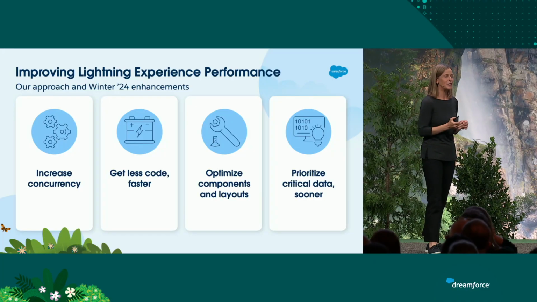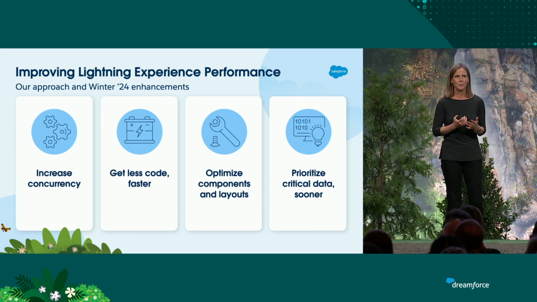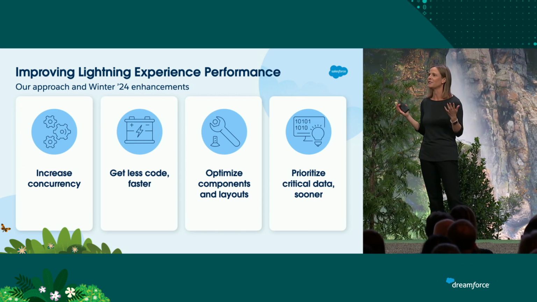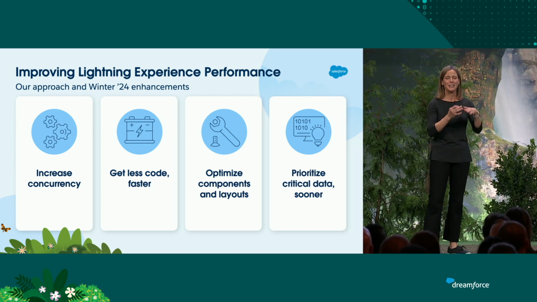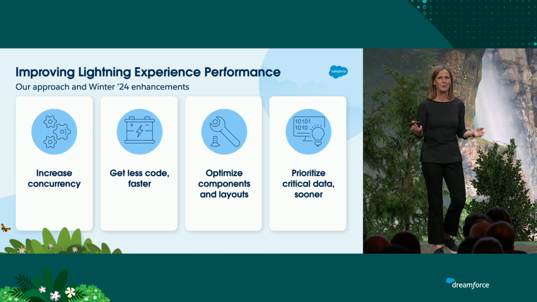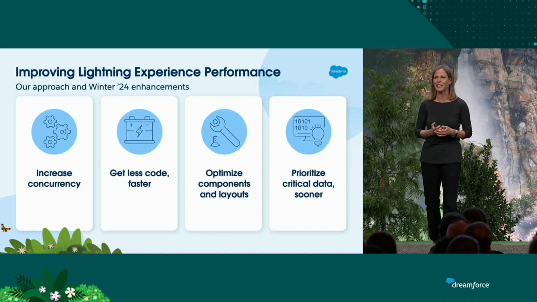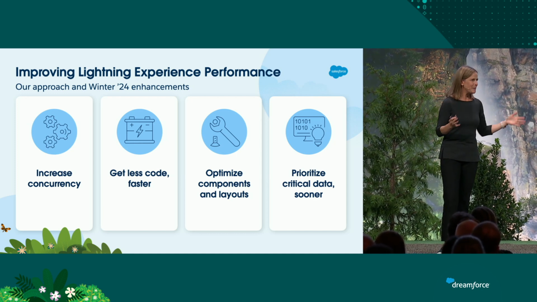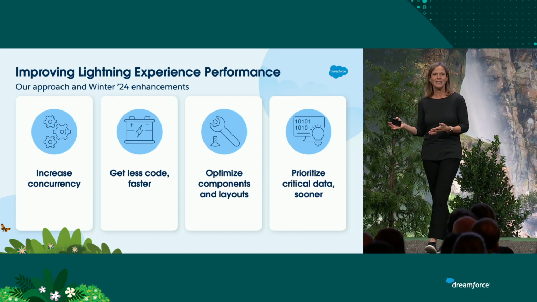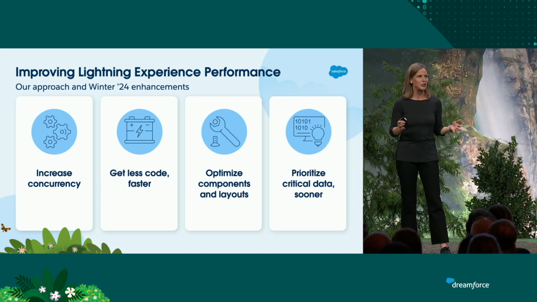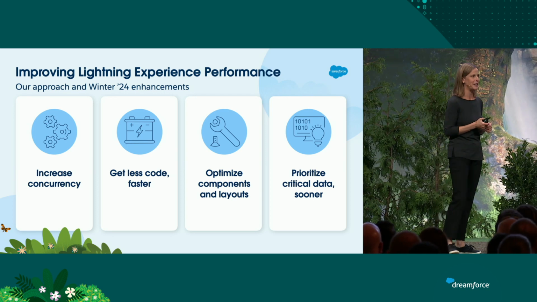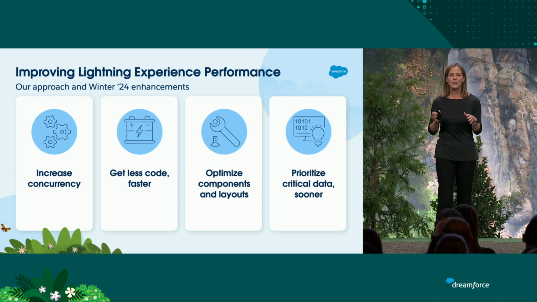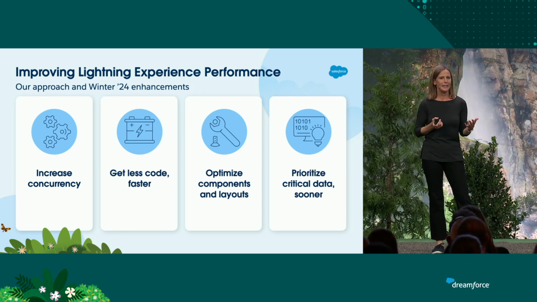The next thing I want to talk about, you also voted on for prioritization, which is to make Lightning faster. In fact, in January 2023, you voted, and this was overwhelmingly the top choice of what you wanted to see us work on. Well, the answer is we can't make Lightning faster in a single release, but we are making Lightning faster in every release and working really hard behind the scenes to try to do that. I want to cover a little bit about how we approach making Lightning faster.